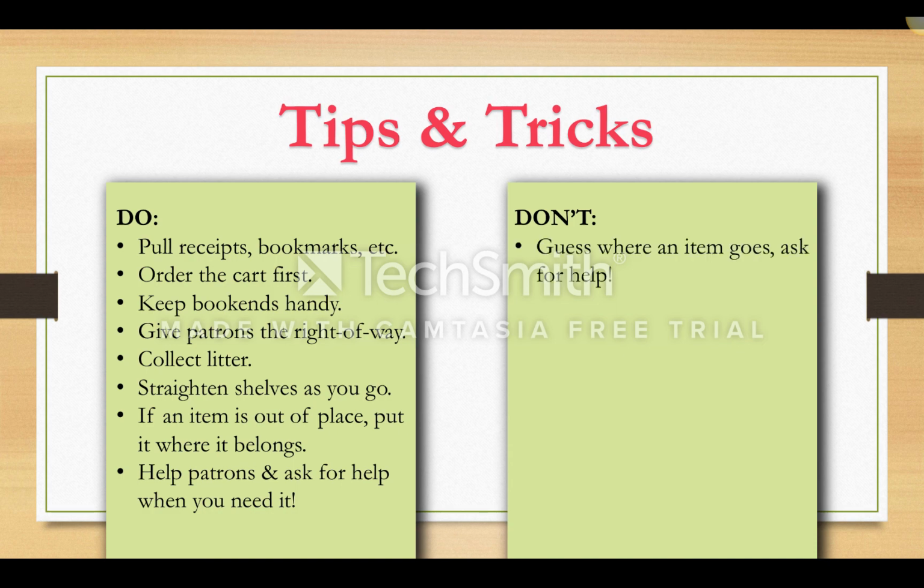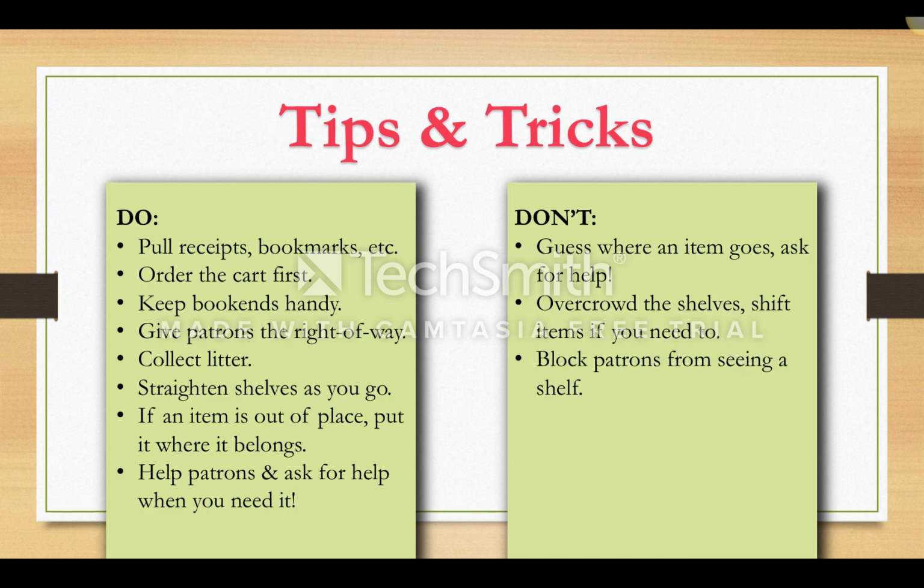As for our don'ts, don't guess where an item goes. Always ask for help. Your library staff is always happy to help. Don't overcrowd the shelves. If you need to, you can shift items to the row below. Don't block patrons from seeing the shelf where you're working. If it becomes clear that they'd like to look at the shelf where you're working, take a step aside and ask if you can help. Don't carry on long conversations in the stacks. Be respectful of library patrons. And never underestimate the importance of your job.